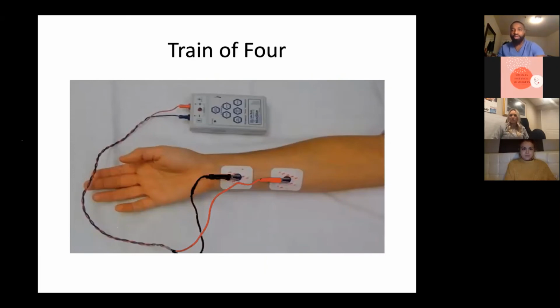So for paralytics, you basically do this. You plug this in, and it fires. And if you get fire in 4 beats, the patient is not paralyzed. If it's 3 out of 4, it just tells you the level. If it's 0 out of 4, then you're like, okay, this patient is paralyzed. There's no firing. This patient is completely blocked. They don't have acetylcholine release, so nothing is being delivered to the nerve endings. So sometimes the level of how paralyzed you want them to be, you decide based on how much you're going to give them.